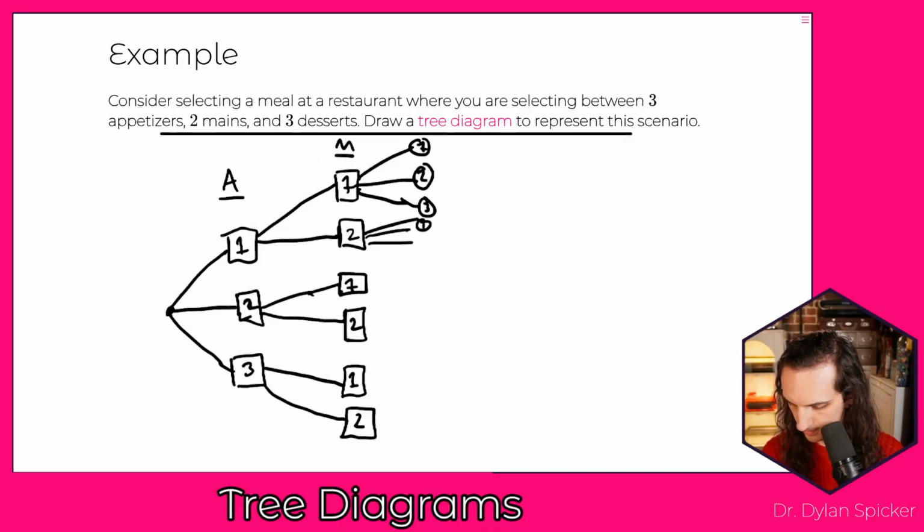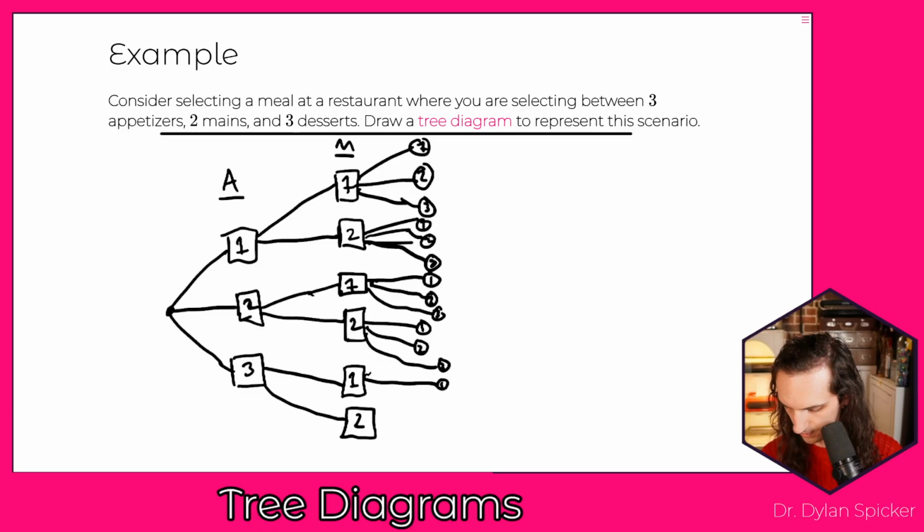And it's going to get a little bit crammed in here. 2, and I'll draw that one down a bit. 3, that's 1, that's 2, that's 3, right? 1, 2, 3, 1, 2, 3, and then finally 1, 2, 3. Okay, and we sort of crammed everything in there at the end.